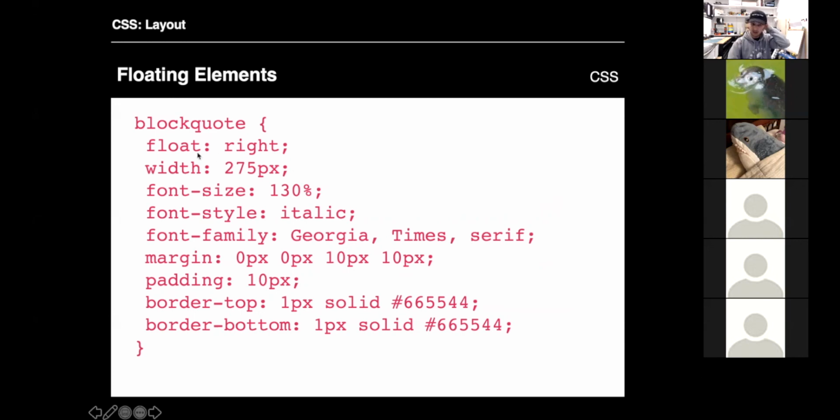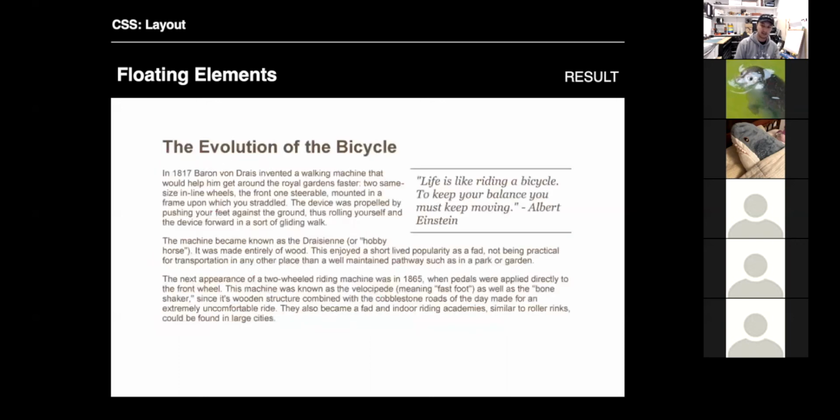So here we have a block quote, it's floating right, have a width, have some fonts, stylings, and margin, padding, and border. But because it's floating right, it's going to be on the right-hand side, and then all the text is going to flow around it.